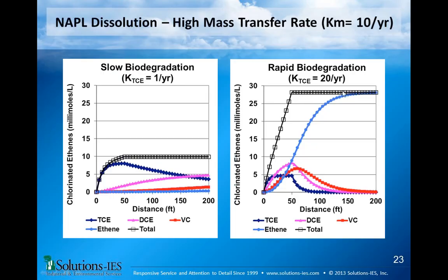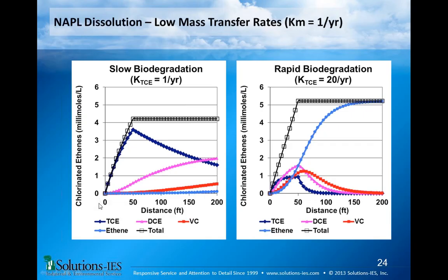It keeps dissolving. And so the net result is, when you sum up all these terms here, by the time we get to the end of the DNAPL zone, we've got 21, something like that, millimoles of total ethenes in solution. Here it was 8. So we just got a factor of 3 enhancement in dissolution, roughly, maybe a little less than a factor of 3.